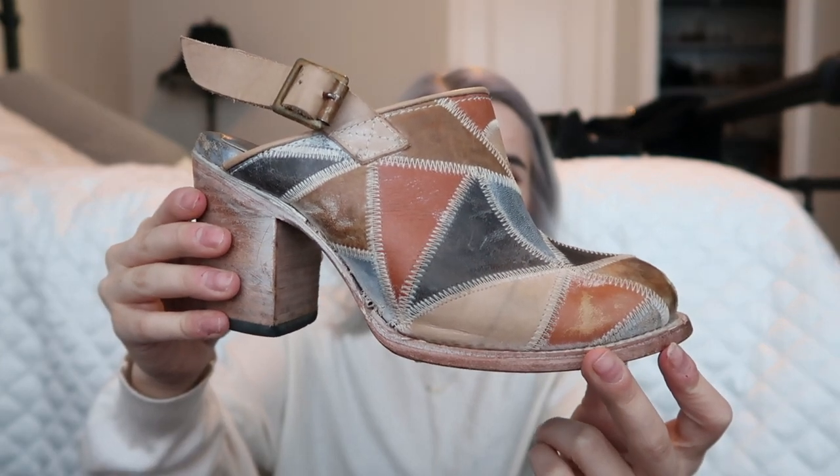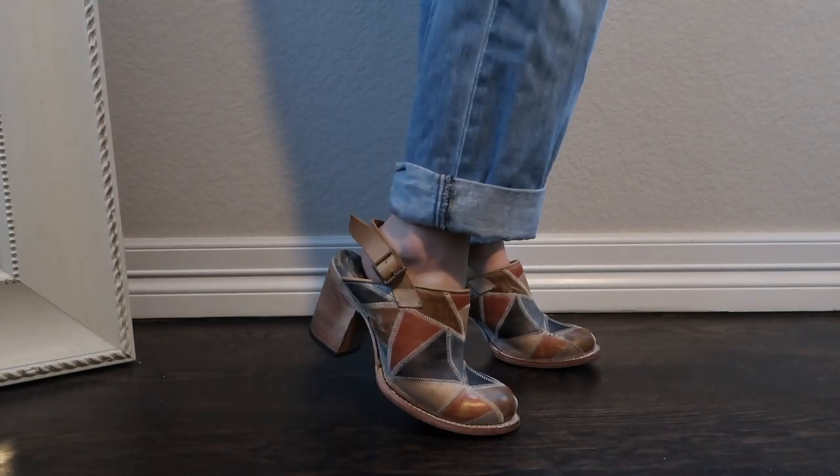The first ones I'm going to be showing are these — the Freebird Gold. They are amazing. They're sort of just like a modern clog. They look super vintage and they have all these color blocking sewn-on patches, almost. Freebird shoes are all handmade, so this was all hand stitched. They're really pretty and they look so cute with a simple outfit. I always say these are a lazy day shoe because you can just throw them on with jeans and a white t-shirt and your outfit's already a thousand times more jazzed up.